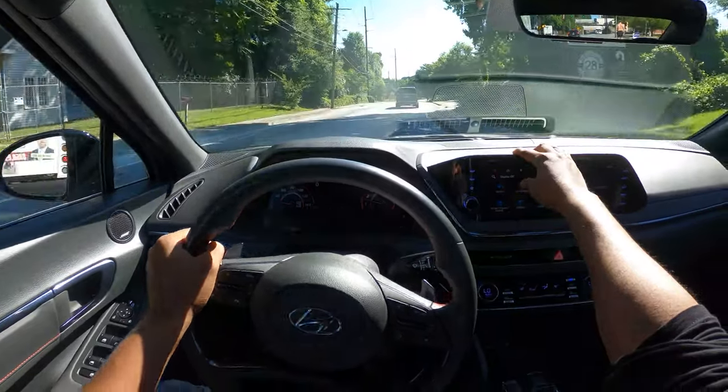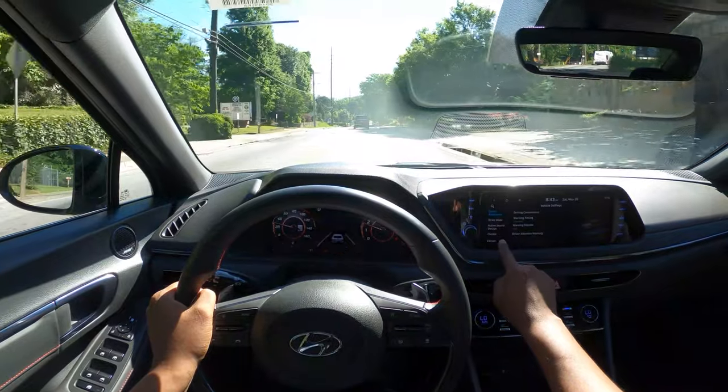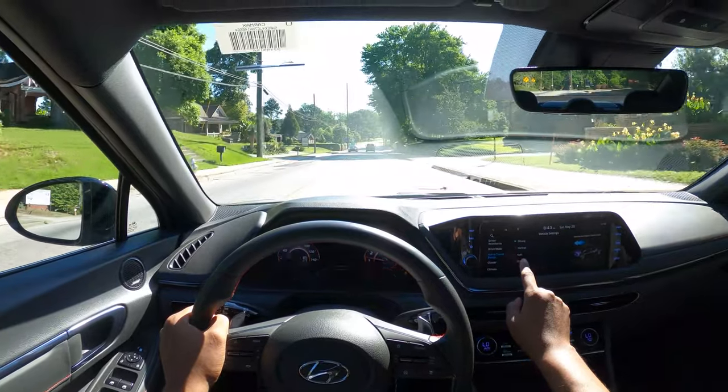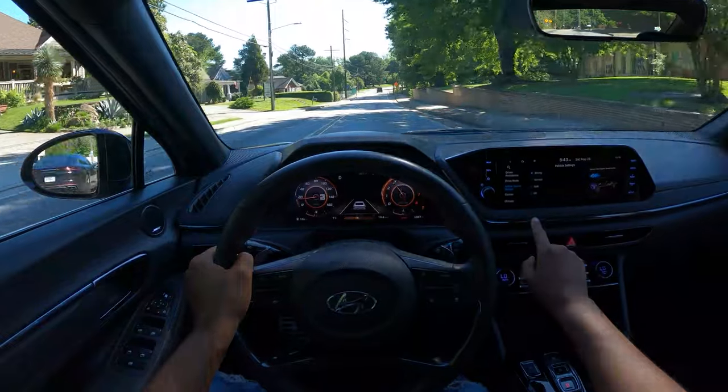Go to vehicle, active sound design, they call it. So it's really cool, and it actually works as you're driving. So let me slow down for a bit here and try to, so it's in strong now.